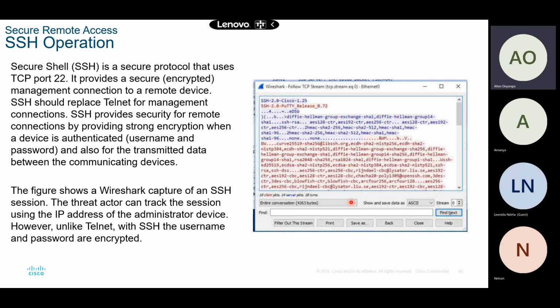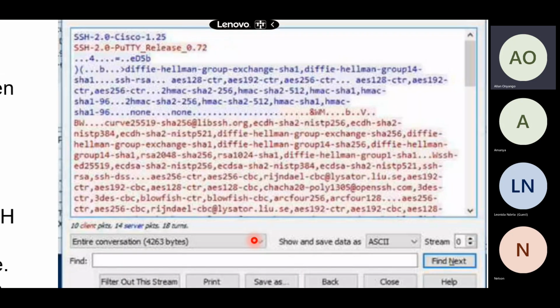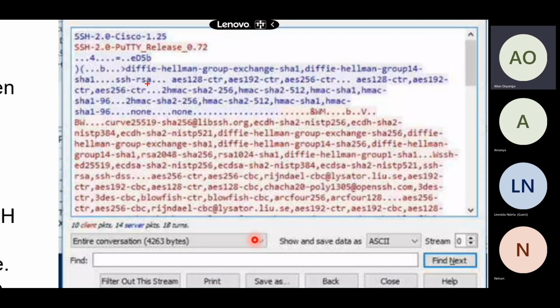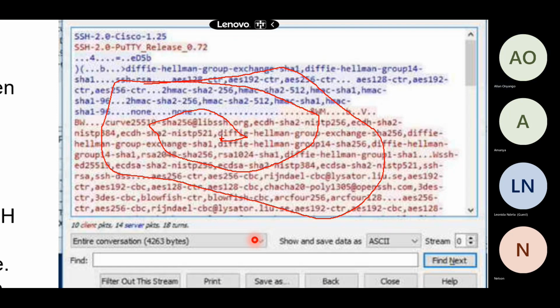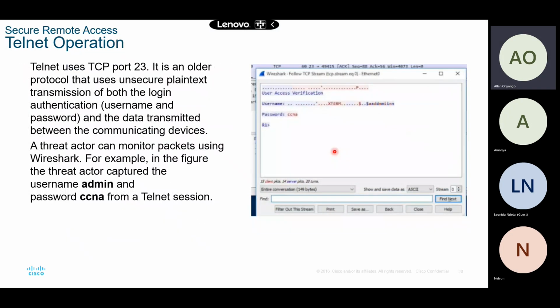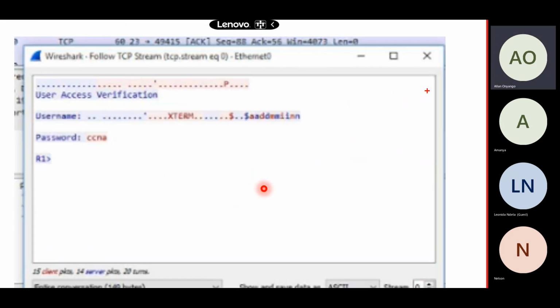And looking at this diagram here, we can see that SSH has encrypted everything. You cannot read anything here. If you looked at the previous diagram and I zoomed it in, you realize that here we can see the username is admin, even if it's a little bit blurred.